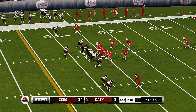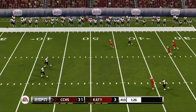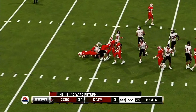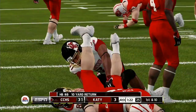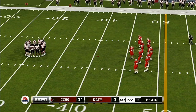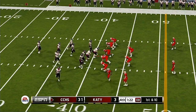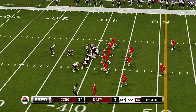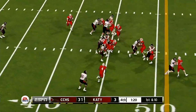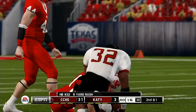A little over a minute in the game. He makes it out to about the 41-yard line. Late in the fourth quarter, this game has been over for a long time, and now we just want to get out of here like these two teams do. Brought down around the 49-yard line.